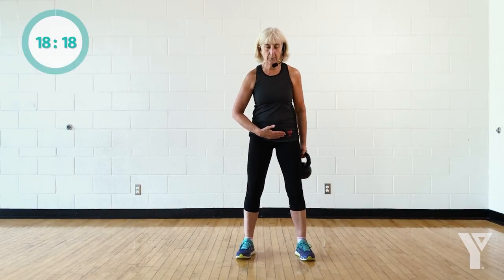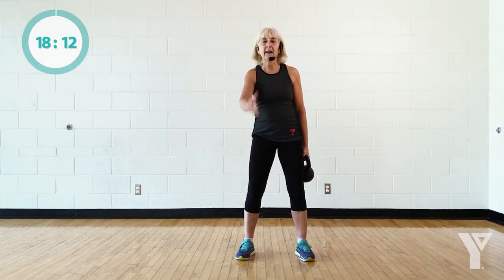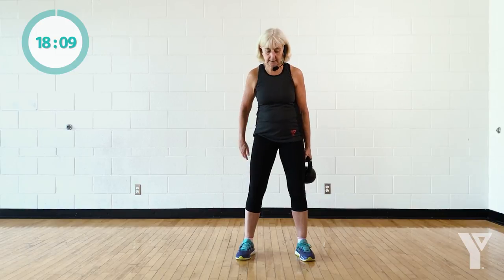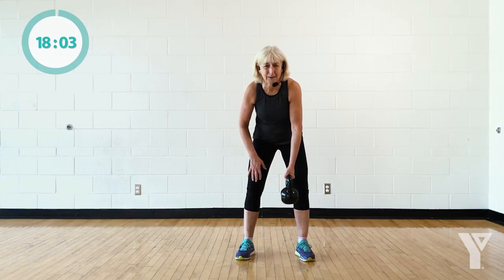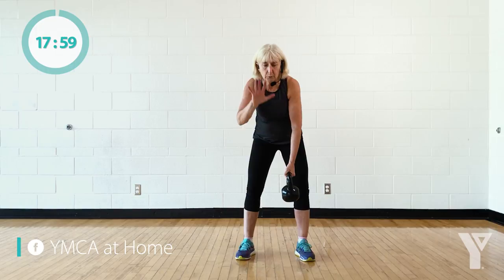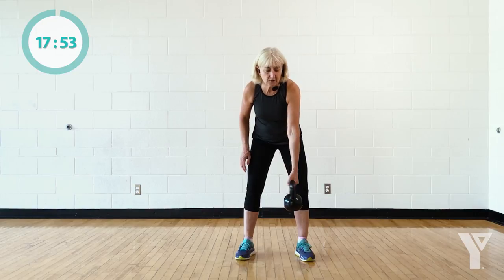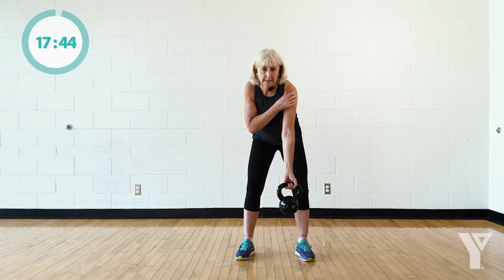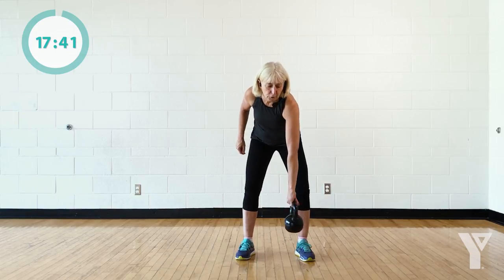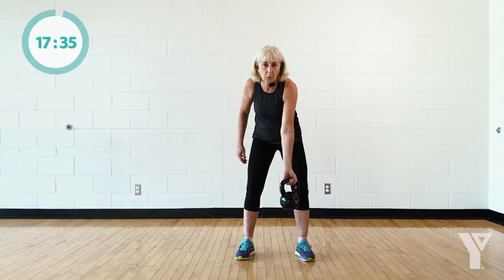The first thing we like to do in the warm-up is just get these shoulders lubricated, get them moving, because we will be doing a lot of swinging and movement through that arm joint. Let's get you into hinge position. When we're in that hinge position, we want to get those abs pulled in to support that lower back, relax the shoulders, and pull those shoulder blades together so that you have a nice neutral spine. We're just going to hinge and give a little rotation through the shoulder joint, opening up and lubricating that shoulder so that arm moves really freely. We want to make sure we're not being pulled down by the kettlebell — we're putting that arm back in its socket and just letting it roll through nice and loose.